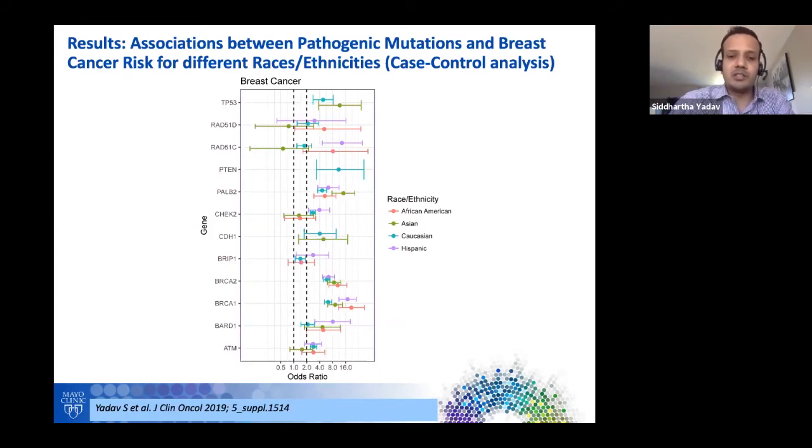So this makes us wonder, there are population-specific differences in how we interpret the results of germline mutations. Should we then be doing MRI screening in the Asian population if they are ATM carriers, if they are CHEK2 carriers? And how do we interpret risk in BRCA1, BRCA2? If somebody is African American and they are a BRCA1 carrier, knowing that they have an almost 16-fold increased risk of breast cancer, do you even feel comfortable just doing MRI? Or would you say all African American women need to undergo bilateral mastectomy? So this is where the results of germline genetic testing really start getting modified by other factors.